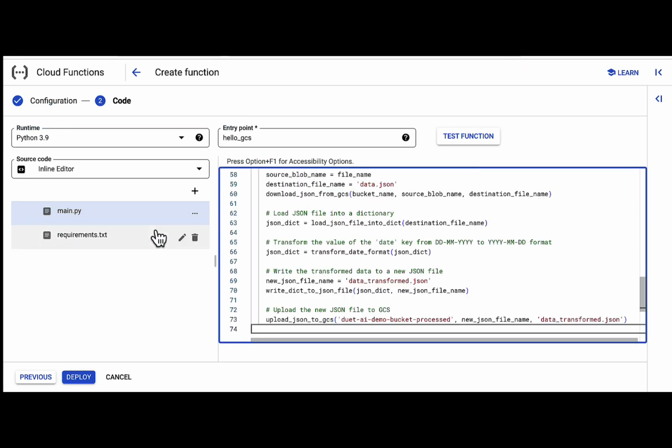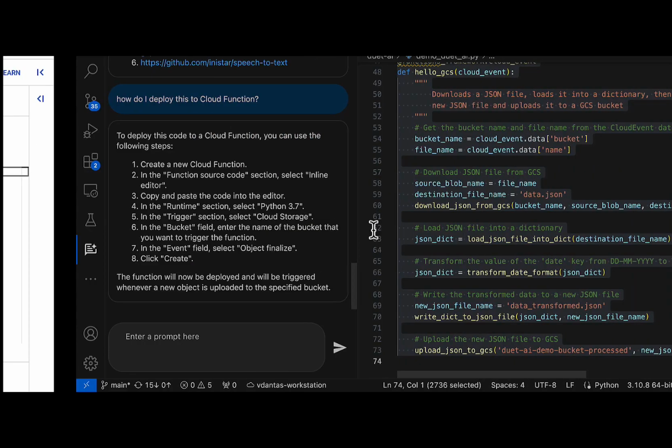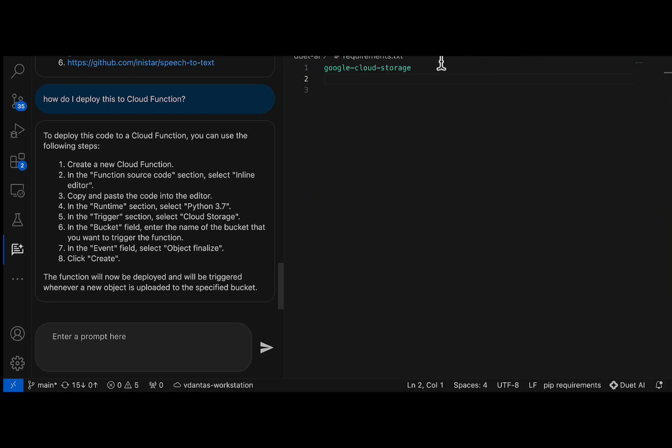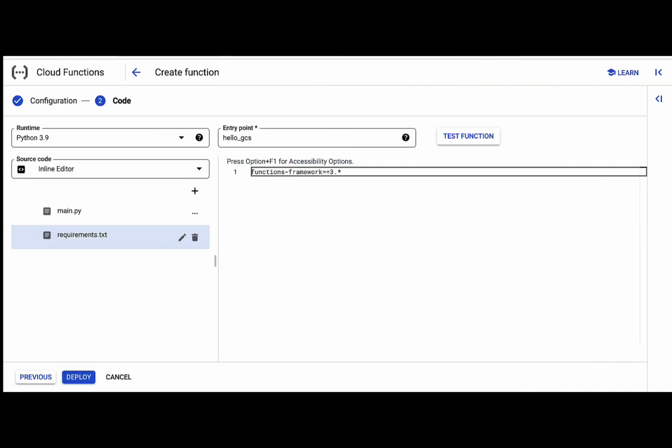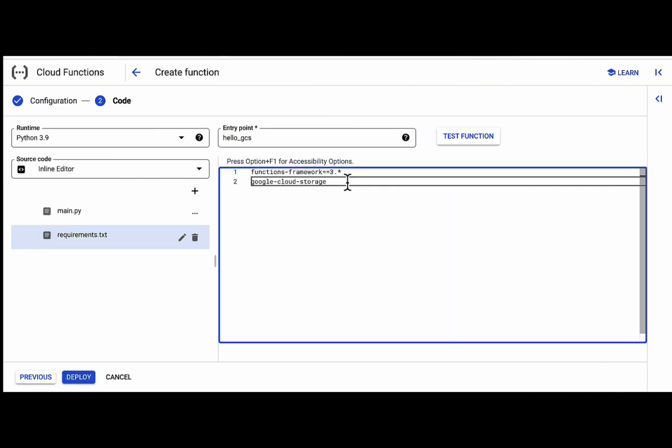Now here we paste our code and our requirements.txt that we had created, and then we should be set to trigger this cloud function.